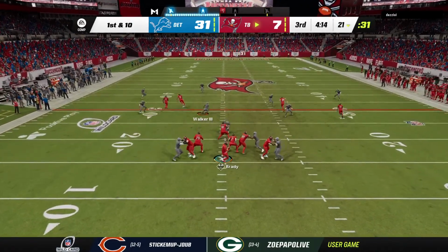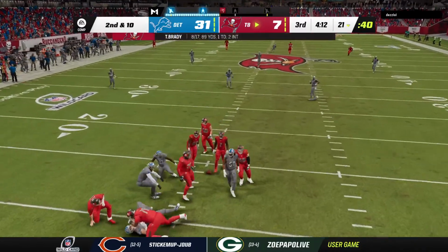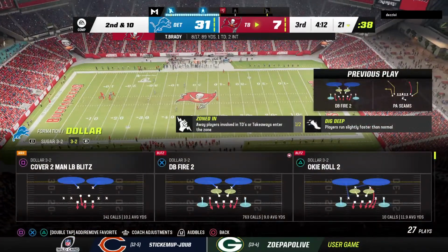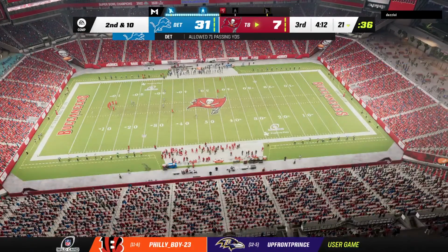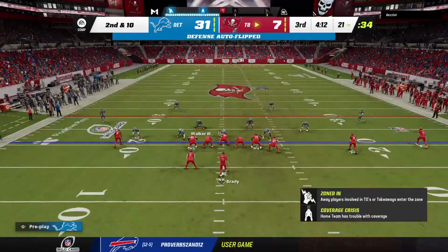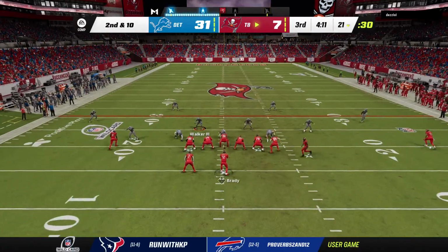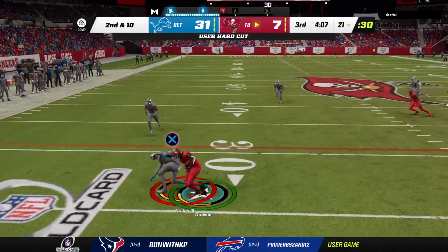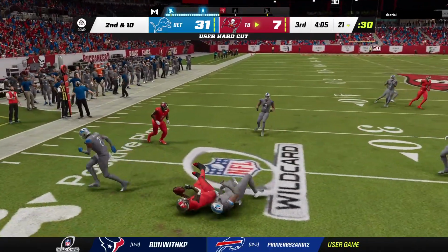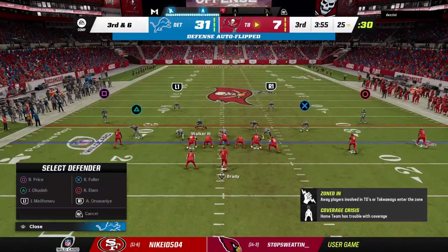They fake the handoff. Now Brady. And incomplete on the deep ball. You get the sense that they're saying we're not playing up to what we're capable of, and we're deep enough into the game that the early jitters are long gone, that they should now have some sense of continuity and be able to make some of these plays that they have not been doing so far. And he's upended after a gain of 4 up to the 25-yard line.